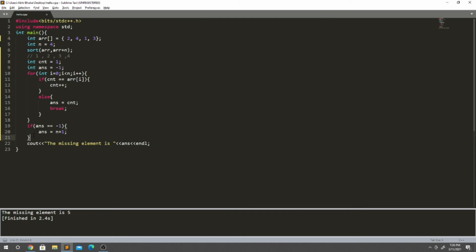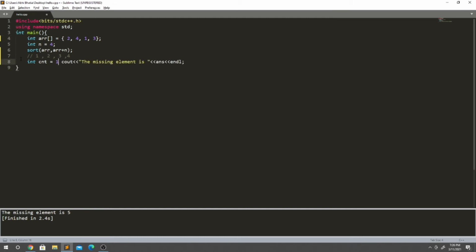So let's just implement this. Let me just remove this part. Okay, and let me just change my value back to 5. The first step is we need to declare a variable answer that will store the XOR of all the values. We will initialize it with 0 because initially it has no value. We will first loop through the array, XOR all the values of the array and put it in answer. So we will just do answer XOR arr[i], and we will close our loop.